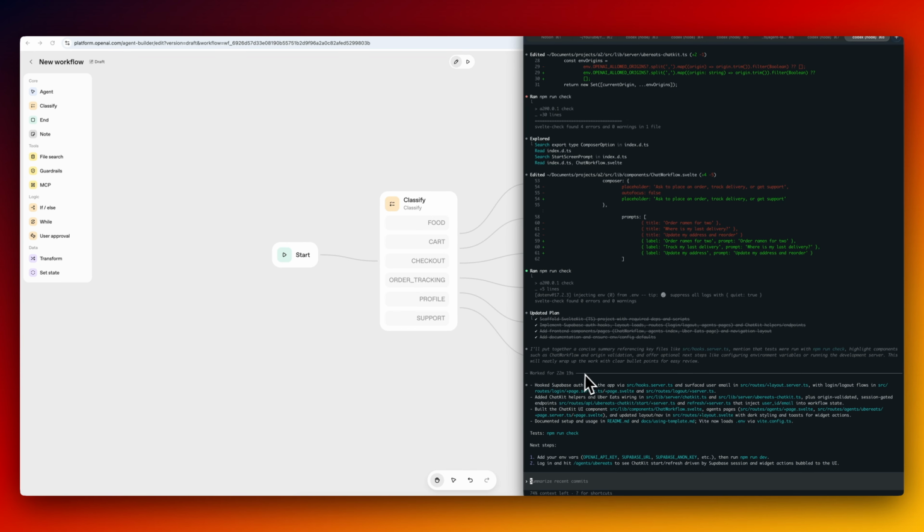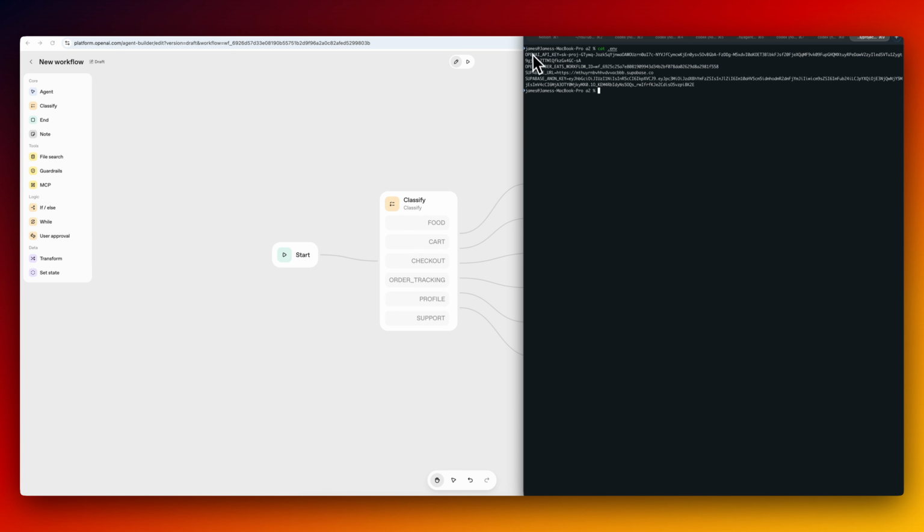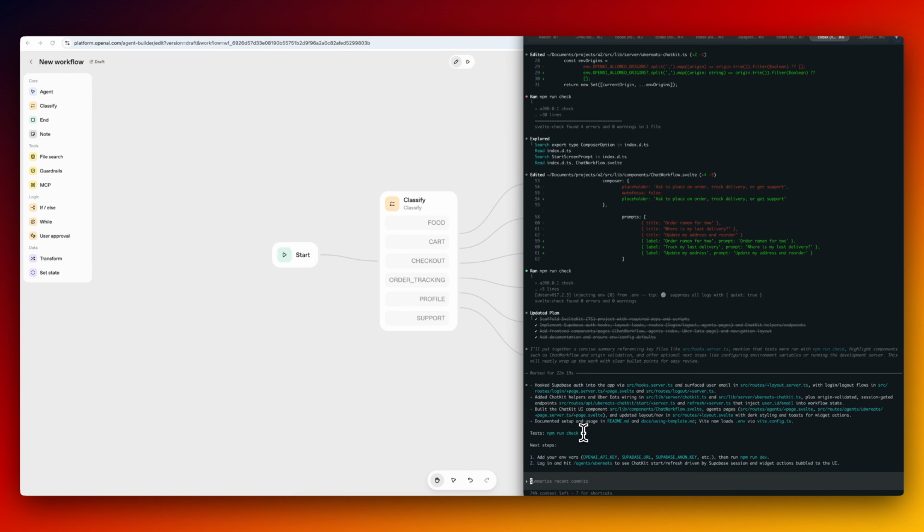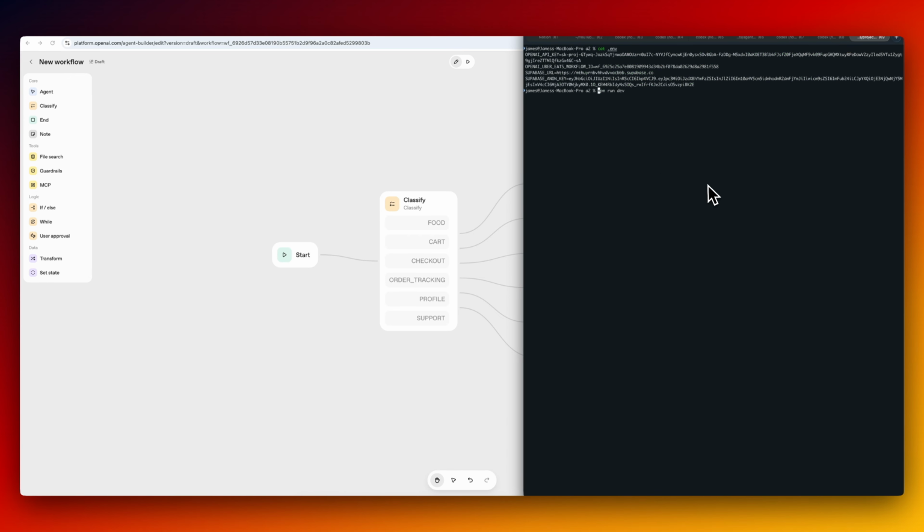All right, so it ran for 22 minutes, and this is what it got so far. I'm going to go ahead and ensure that we have all the environment variables, the env vars, which is the API key, Supabase URL, Supabase anon key, etc. So I have my file. I have all the env variables here that we need for the system. Now if we go back here, we need to run it. So I'm going to go ahead and run this, just following the instructions, and let's see what happens.